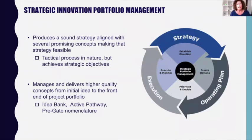So I'm going to step back and say, from a portfolio management perspective, especially when you're working with consumer products and any type of consumer or customer, this is at the early part of the ideation process. In any business or industry, services or products, you want to sell something to a customer or consumer, and there needs to be a strategy around where you're going to play: what spaces, what products, what services. The earliest part of that is really what is portfolio management. So it's a very tactical process, but it's helping achieve your organization's strategic objectives.